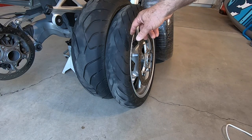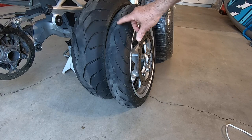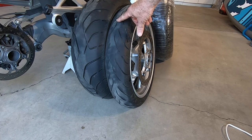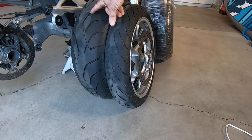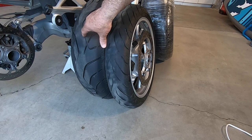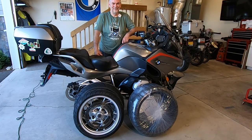I just wanted to show you the wear on the tire. This front is a Dunlop Road Smart 3 and has about 12,000 miles on it. I swapped out the rear because we were going to the Great Falls, Montana MOA rally — this one probably has about 4,000 miles, so it still has some mileage on it. But I have a 4,000 mile trip coming up and need some new rubber. It's a little hot outside today — about a hundred degrees here in Oregon, so apologize for sweating on the videos.